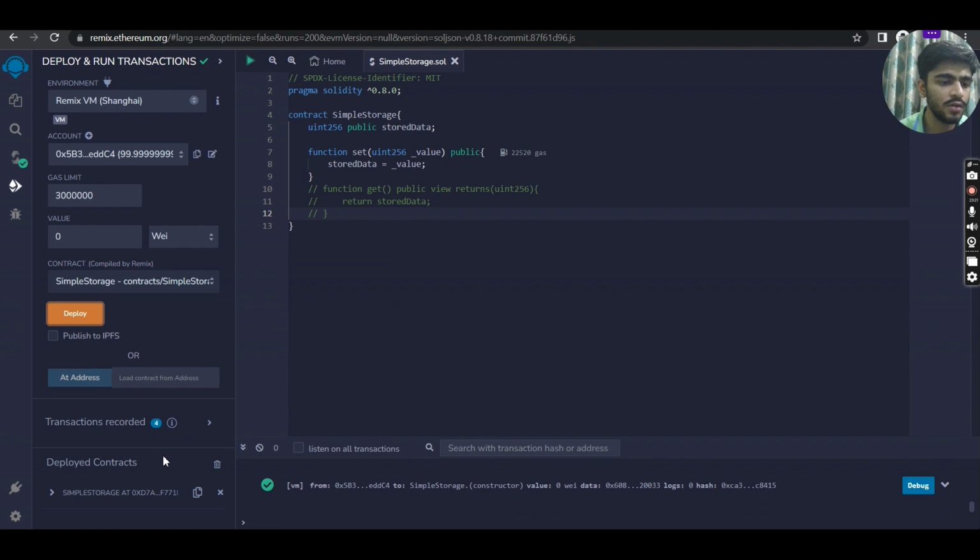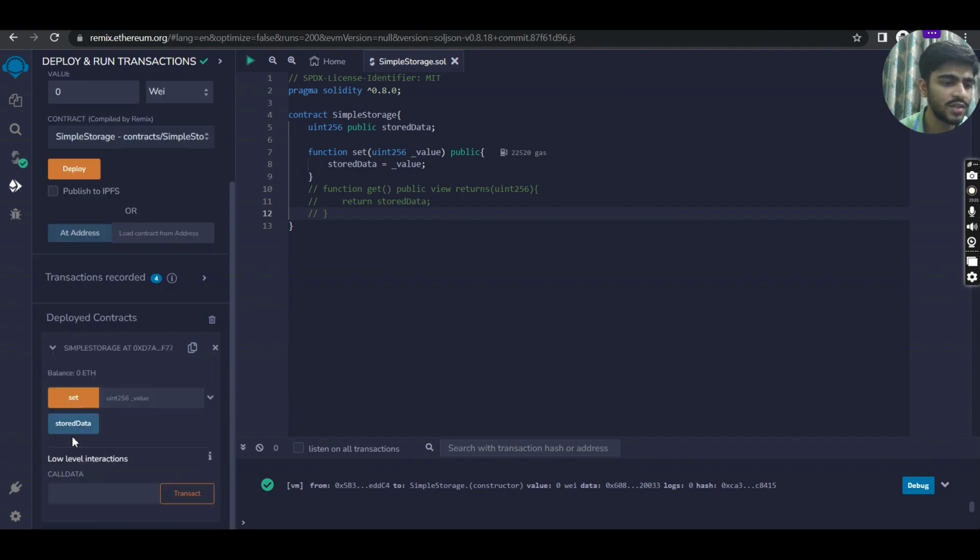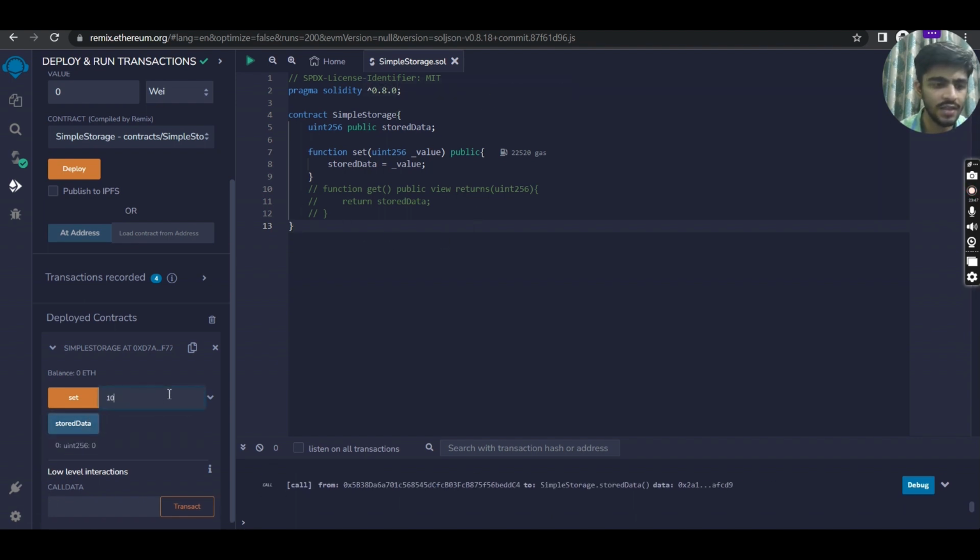For a public state variable called stored data, Solidity has itself created a getter function with the name of this state variable, stored data. And I can set it to be 10, and now you can see its value has been updated to 10.